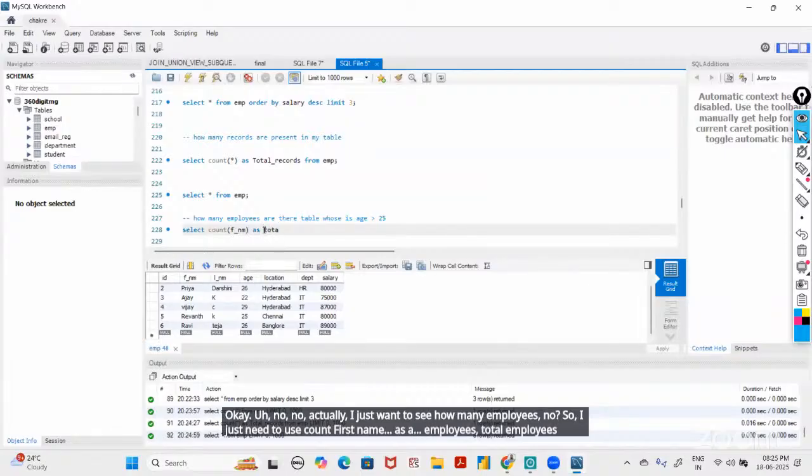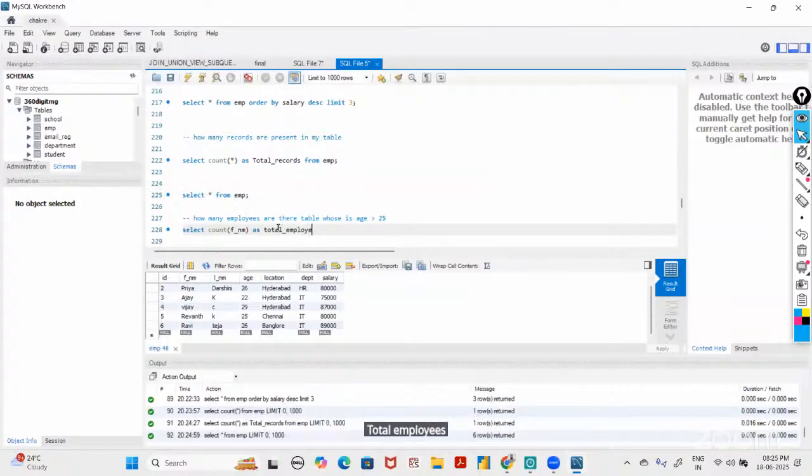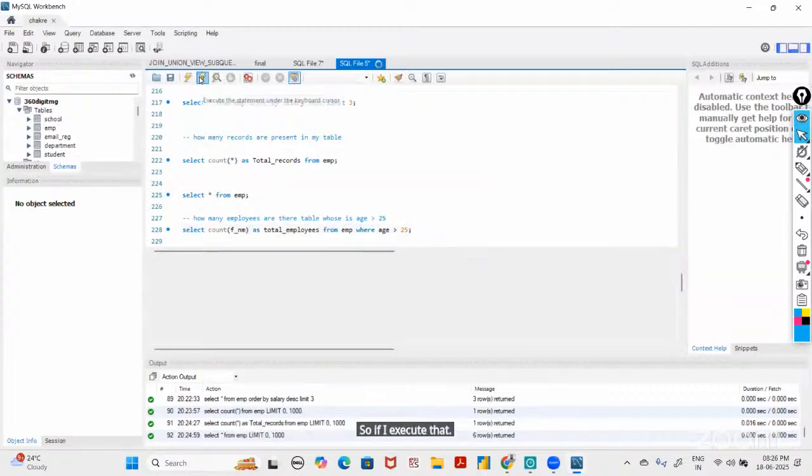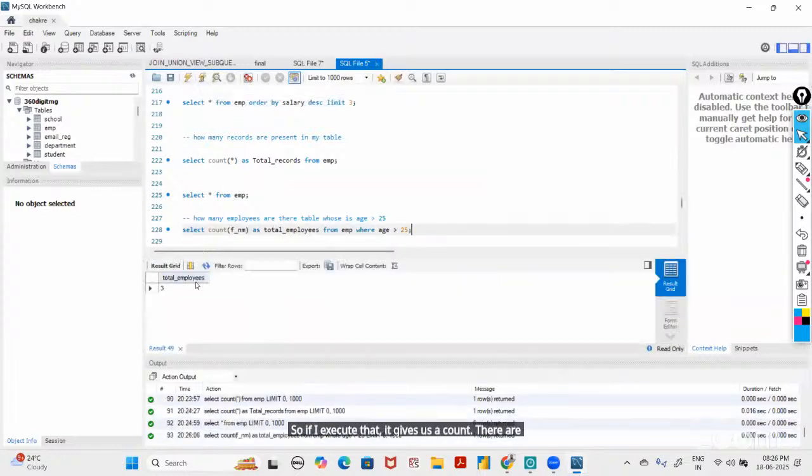I'm assigning an aliasing name, total employees, from my EMP table where age is greater than 25. If I execute that, it gives us a count. There are 3 employees whose age is greater than 25.